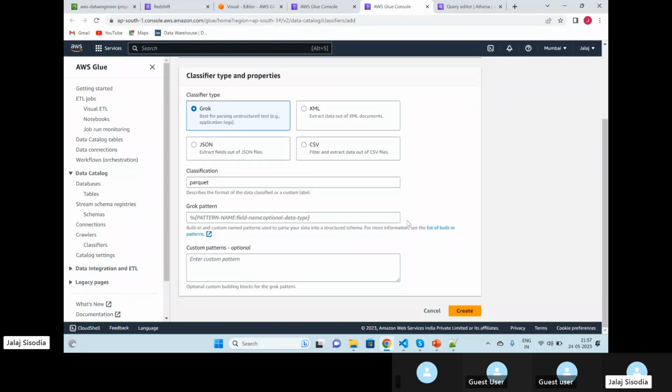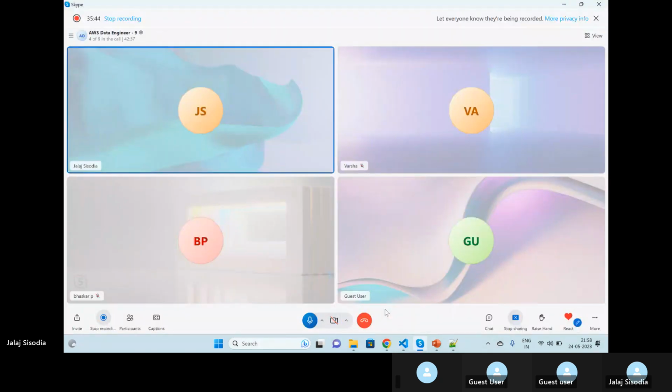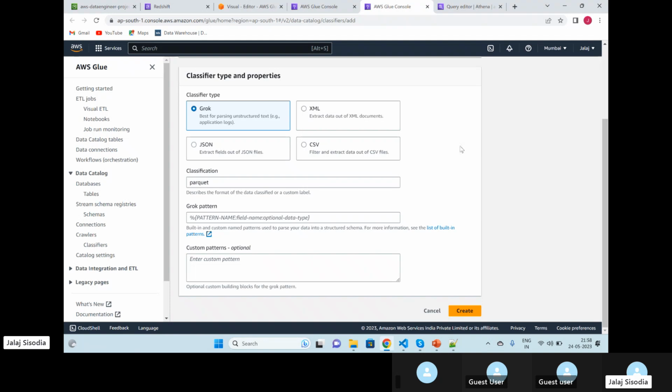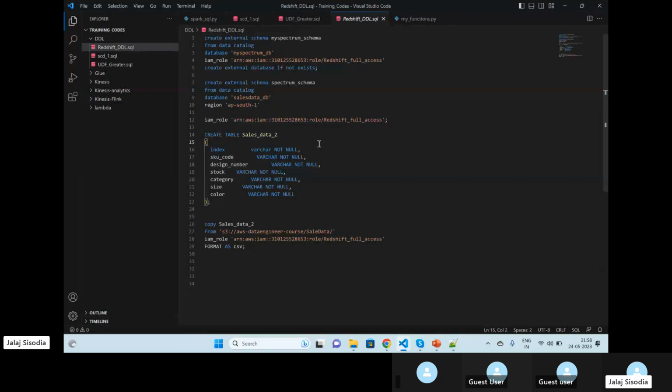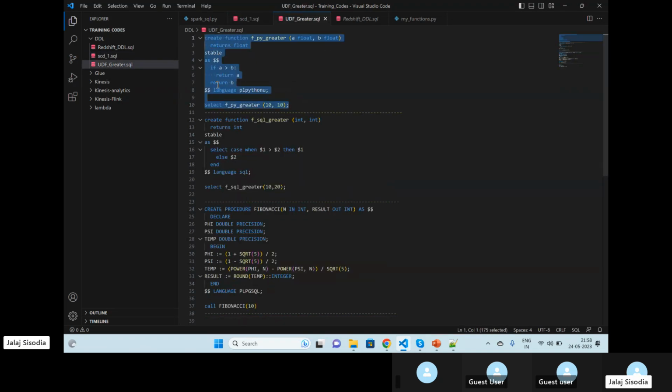Actually, I had a few more topics, but I think we have only two persons. I'm not sure if I should go ahead or not, because I have some examples. One is very basic, not so complex, but a good example to see how we can execute queries. Then I had some examples of creating user-defined functions, simple ones, so you can have the basic syntax and change your query as per your requirement. And then stored procedures.